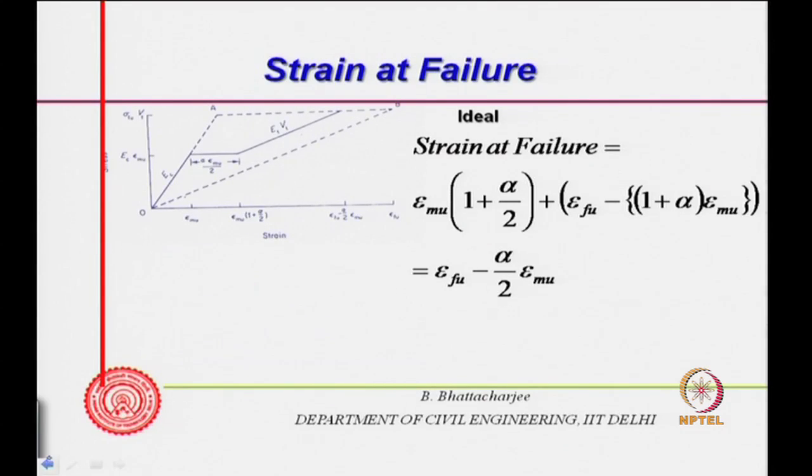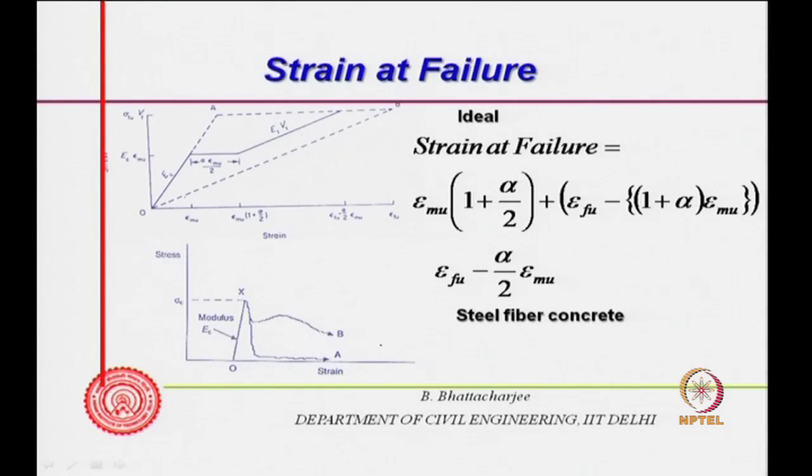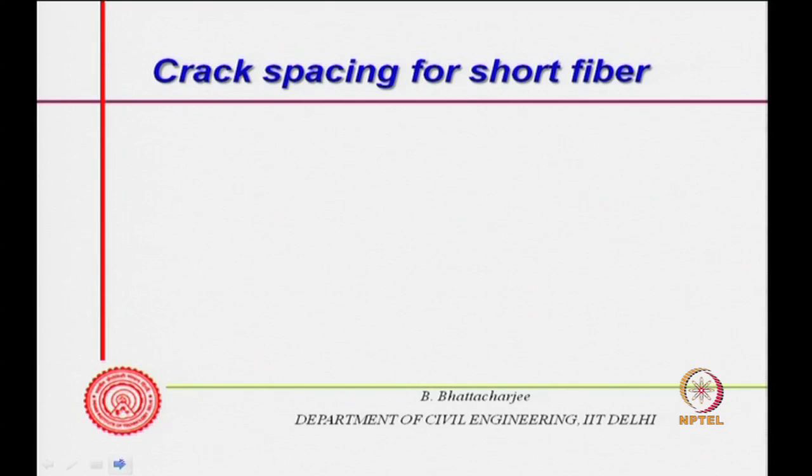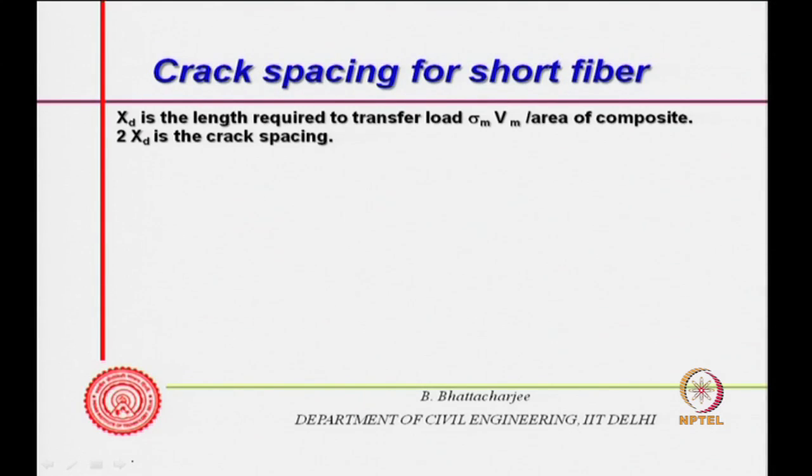Now, supposing I take practical fiber concrete, we can barely put in the critical fiber, so this portion we do not get. What we normally get is something of this kind, depending upon your fiber, some A or B type, say steel fiber concrete, the percentage of fiber will vary, and I can have a small amount of enhancement. With this you can look into crack spacing in long fiber, which we can find out. Now, crack spacing in short fiber we can derive from this, all right.